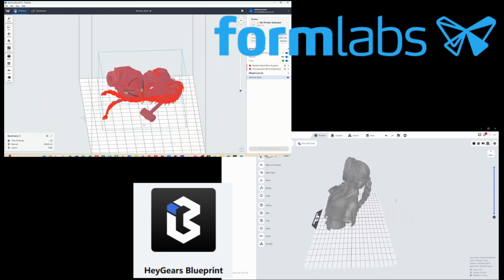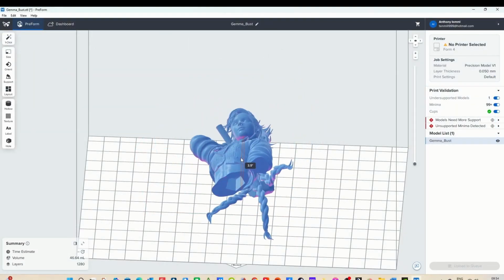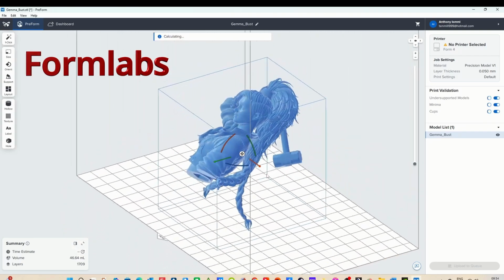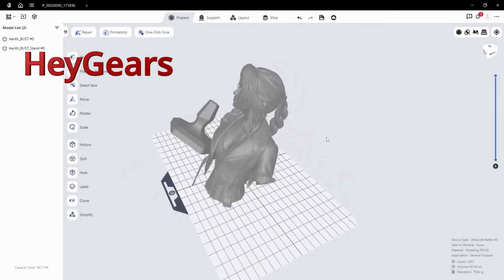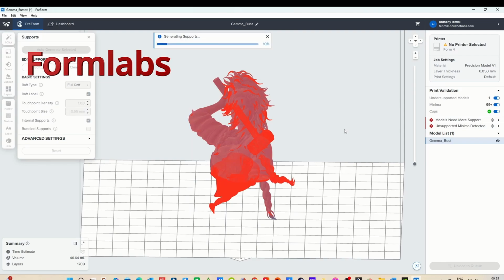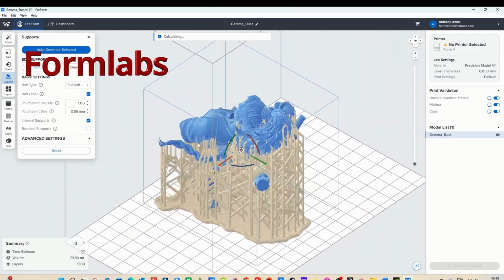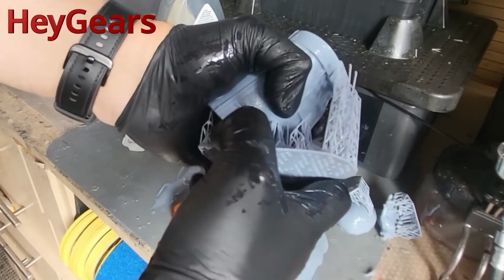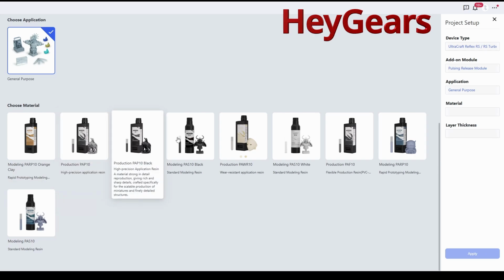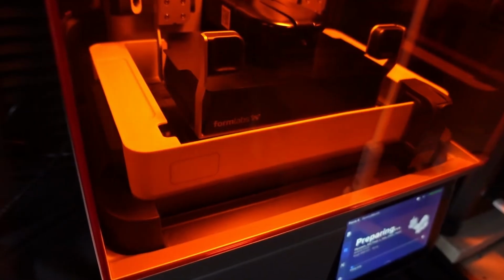When it comes to the slicing software, users are required to use the proprietary slicers of each system: Blueprint on the HeyGears RS and Preform on the Formlabs Form 4. Now, both slicers offer similar functionalities, allowing users to perform usual slicing actions such as adjusting size, orientation, hollowing, adding holes, etc. The processing of 3D prints and workflow is fairly similar on both platforms, with personal preference ultimately determining user choice. In my experience, the support settings on the Preform tend to be thicker and harder to remove after print compared to the more intuitive supports on the RS, which can be easily pulled away at the end of the printing process. Both slicers enable selection of their proprietary resins and will automatically configure settings such as cure times, eliminating the need for manual adjustment.